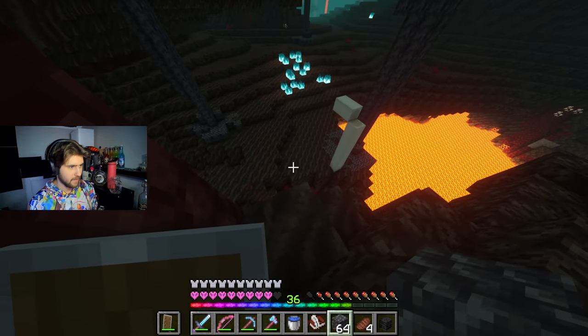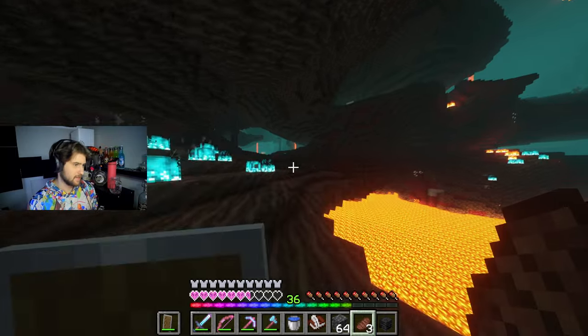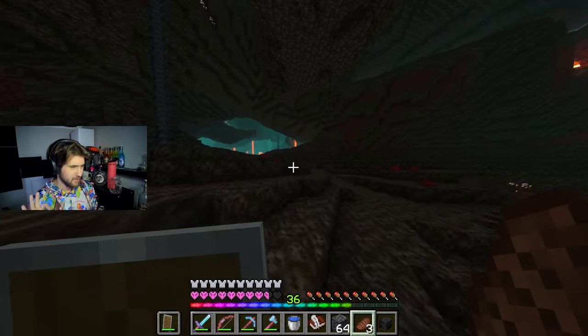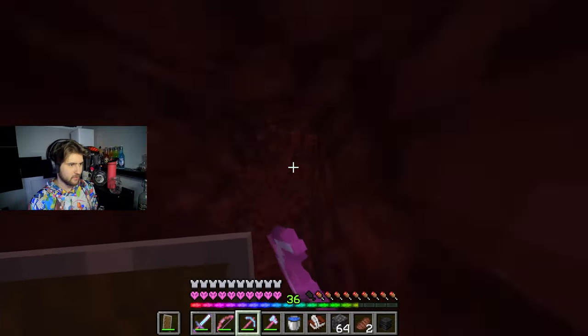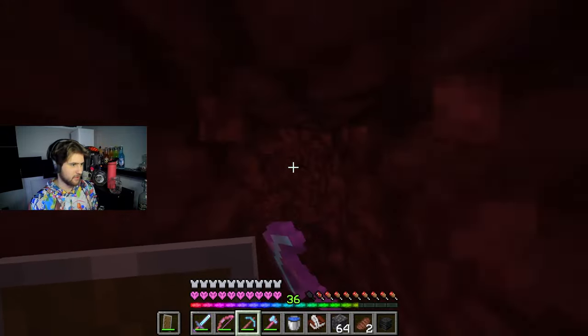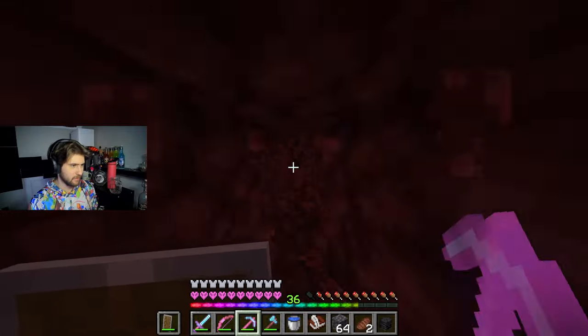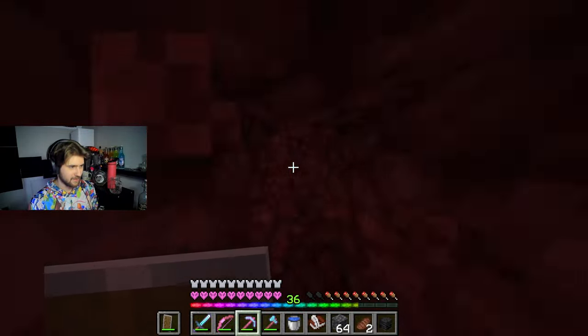Okay, we can make that. Okay, whew. That could have gone a lot better, but you know what? We're good. You know what would be really annoying? If even if you hit a normal piglin, all the zombified piglins would come after you because they think it's one of their own. Oh, that would be super annoying. I am thankful that that is not in the game.